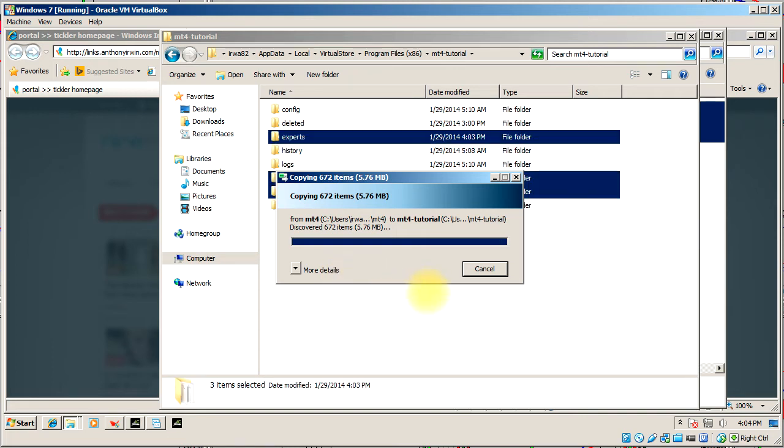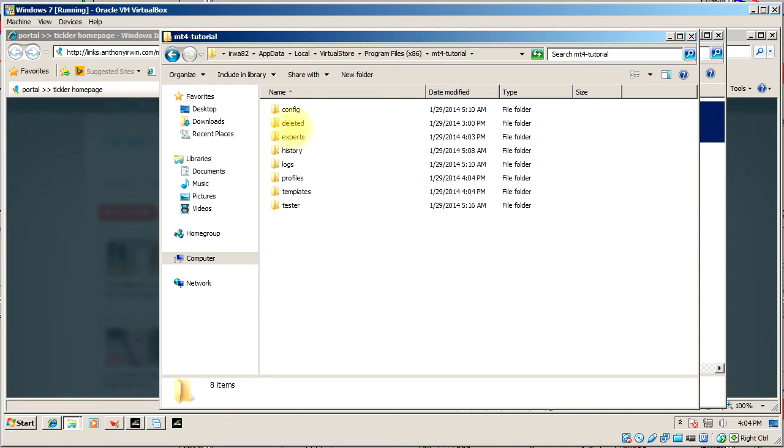And if you make any modifications to any of your stuff, this is where it actually goes. So basically, your C:\users\your username, app data, local, virtual store, program files x86, and then your MetaTrader 4 install directory. Because of the Windows security settings, that's where everything will go. Most of the documentation on the web actually just tells you to go to C:\program files and so on and so forth, and it's out of date. So this is the very latest. It took me a little bit to work this out, so you guys are getting the latest and greatest information for Windows 7 and above.